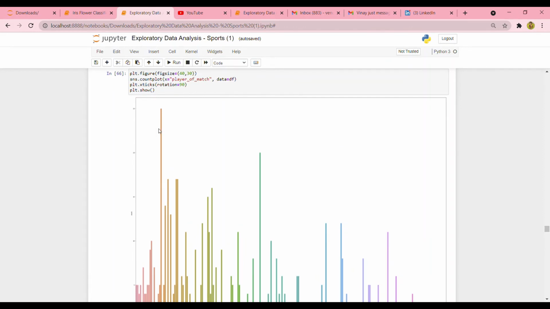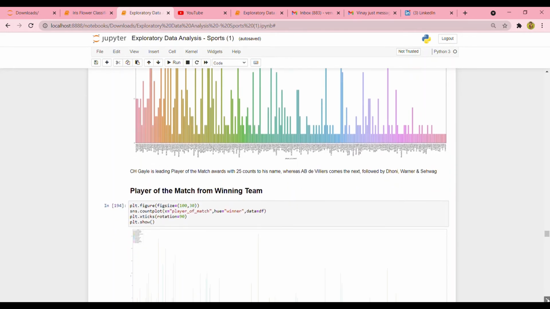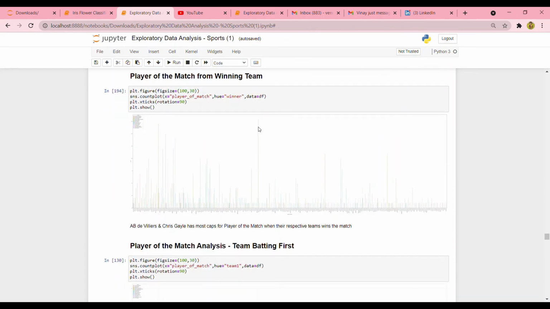Analysis shows Chris Gayle has won 25 times followed by AB de Villiers, Dhoni, Warner and Sehwag. Next graph also indicates that Chris Gayle and AB de Villiers have won more player of the matches whether their team bats first or second.